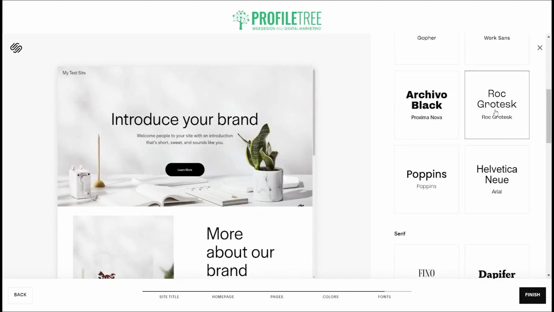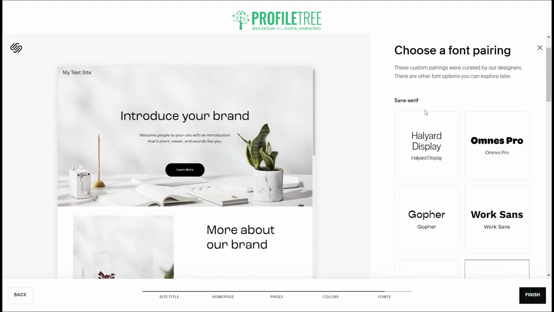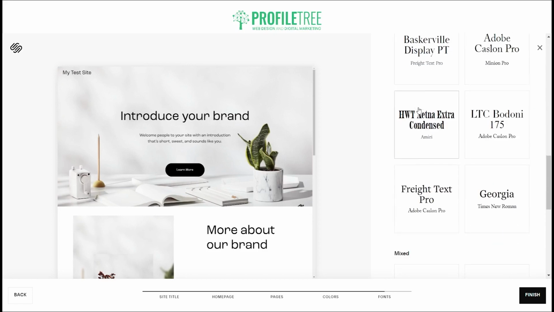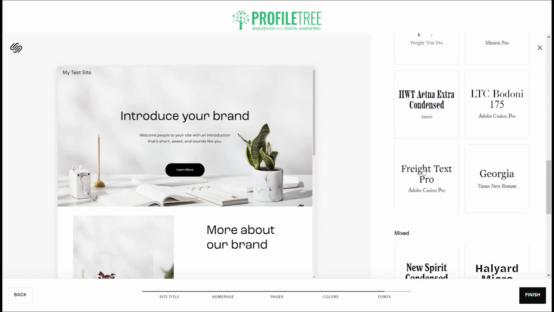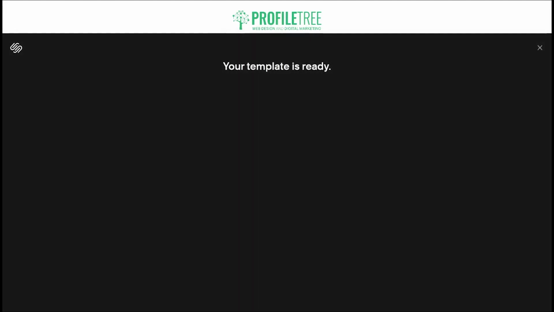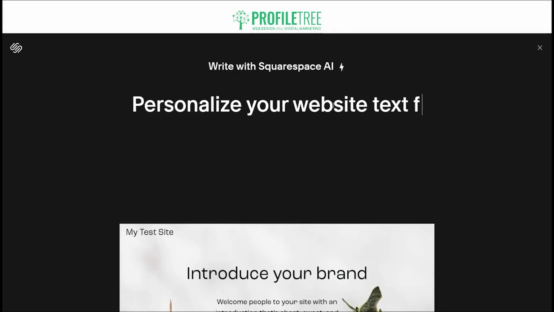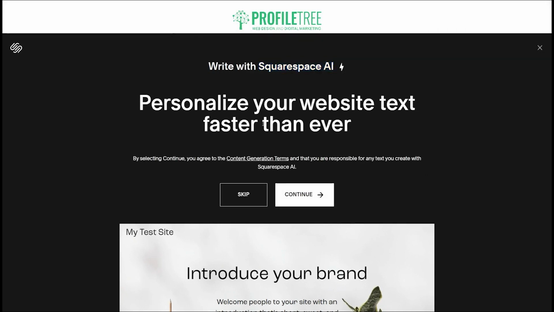I always choose the Rock Grotesque when I am using Squarespace. But there are other fonts that are available, like sans serif, you've got serif, you've got mixed. Okay, so just 3 sections there. So nice fonts to use, and then go ahead and click finish when you are happy enough. I'll go ahead and skip this. Okay, looks like that was fast. So then they'll say your template's ready. You do have the option as well to add some content with Squarespace AI, but I'm going to go ahead and skip this. Each website builder will be different, so just keep a lookout for each one.